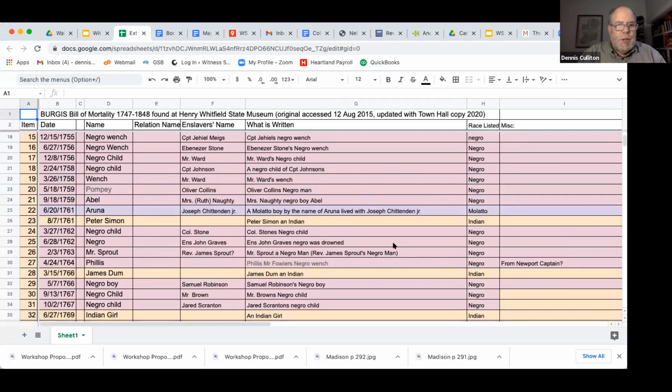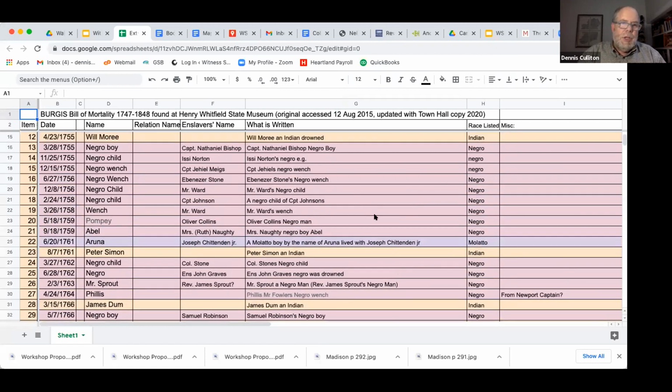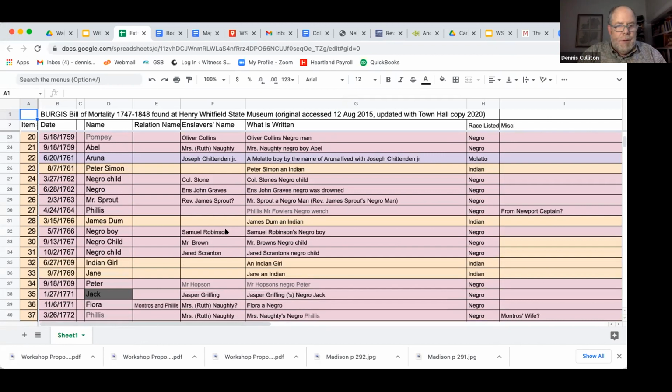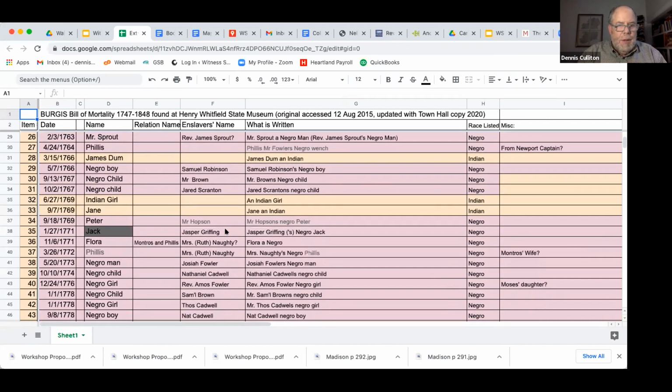Now, when I share this with students, one of the things that jumps out at them is, although we know the name of the enslavers, oftentimes we don't know the names of the enslaved. And how dehumanizing is that? How awful is that, especially when we're dealing with adults, when we have adult people, a Negro man for Josiah Fowler. If we know Josiah Fowler owned him, we pretty much could guess society knew what his name was too, but they chose not to list their name.